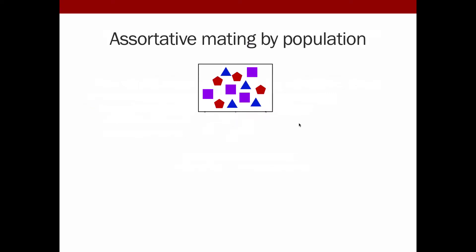I'm going to talk about a specific model of assortative mating. There are a lot of different ways one could think about assortative mating. Here we're considering a specific case of assortative mating, which is by population of origin. We can have individuals from source 1, S1, which is the red pentagon, source 2, the blue triangles, or the hybrid population, the purple squares. Within each generation we are going to adjust the probability that a hybrid individual has a given pair of parents. They can mate in a couple different ways.